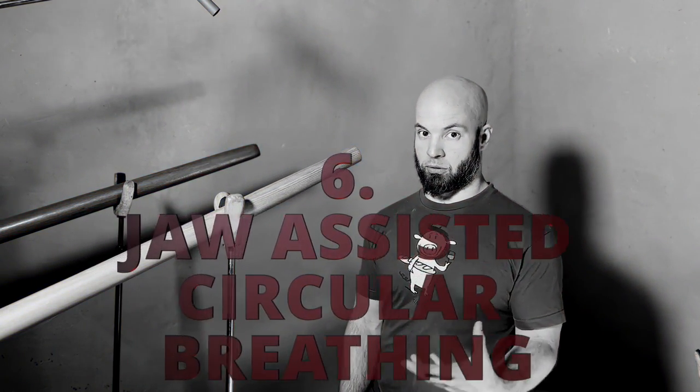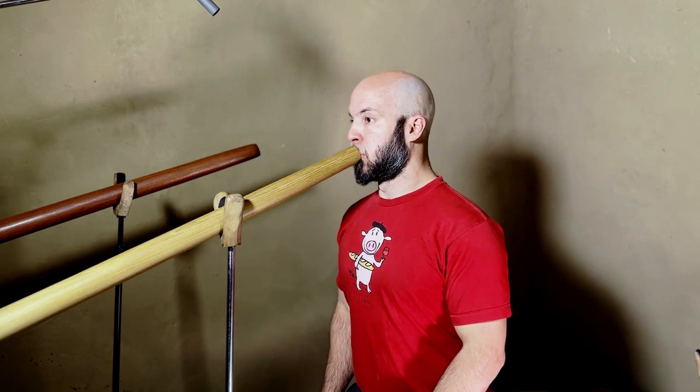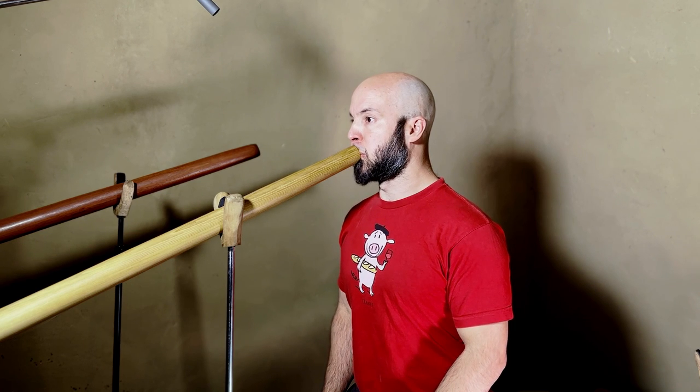So basically cheeks help to store air. Exercise six will be jaw helped circular breathing. So your jaw will go down and up, and this is how you will help to push the air out from the mouth while you are breathing in. So that's exercise number six.